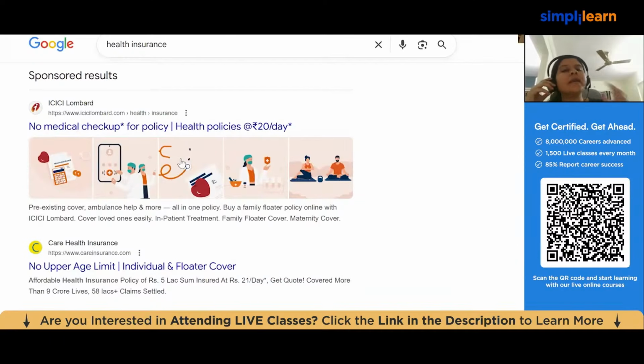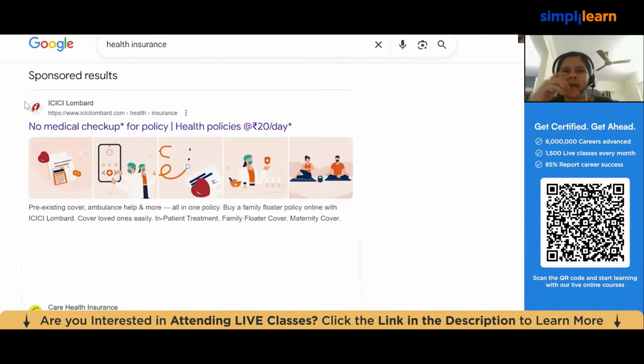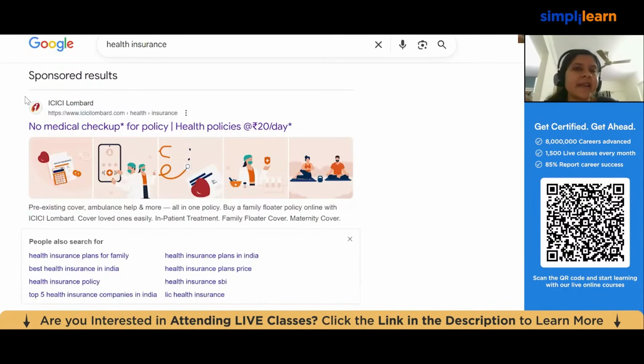Now what is a link click? A link click is when you click on a link. This is a link, this is a click. If you click on any link, that is considered a link click. But again, that doesn't assure that the user visited the page. Why? Because I can click on it and bounce back again. Does this guarantee that the person visited the page? No. The person might have clicked the ad by mistake, or your website wasn't working. So click and link click ideally don't assure you that the person visited the website. But landing page view does.